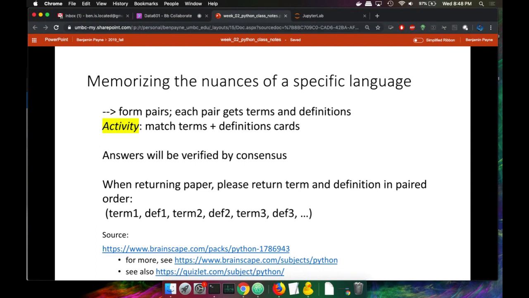Match. Let's start from easy. No, this is documentation.